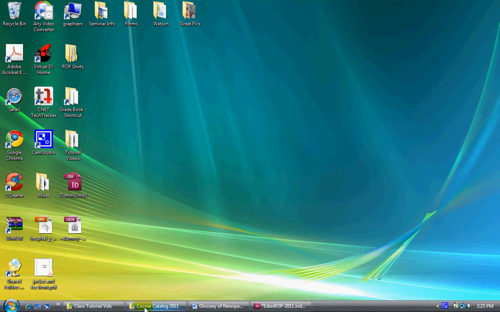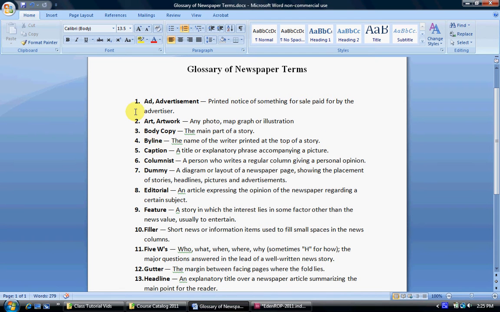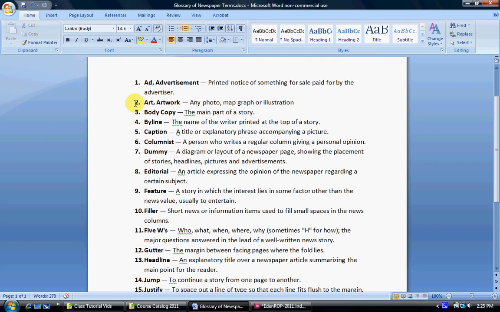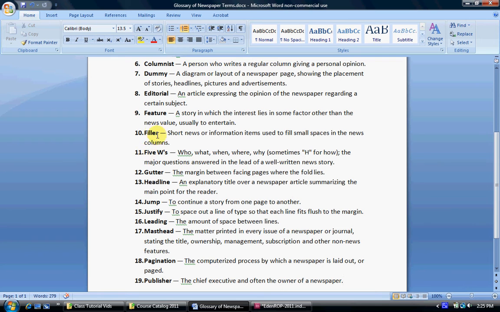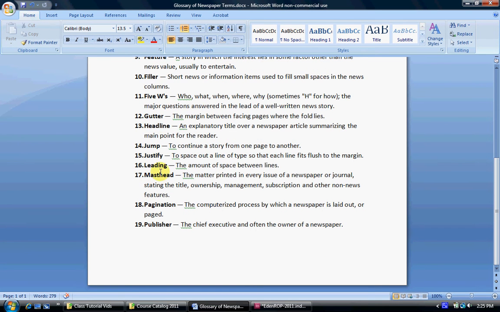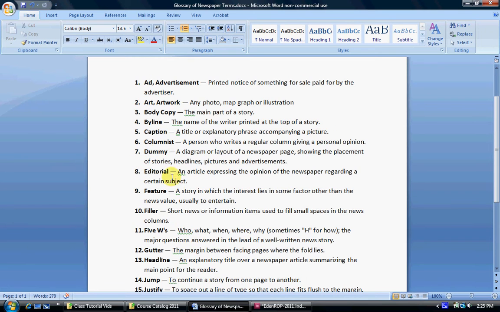First of all, I saved a copy of the terms that we just went over. I saved a copy of that in your public drive on your computer. Okay, so you're going to be able to recognize a lot of these, and by the time we're done next week, then you'll know what all of these terms are. Okay, these terms are going to make up the test. I wouldn't be surprised if I just blank out the answers and just put this up on the server so you guys can take the test that way. All right. So just make sure that you understand what they are. You guys know what a byline is? Okay. The name of the writer printed at the top of the story. Okay. So we went over that just a few seconds ago.